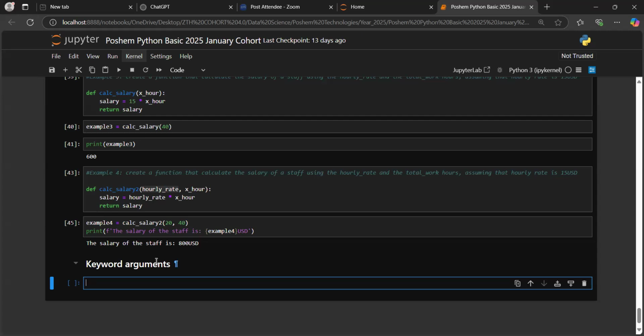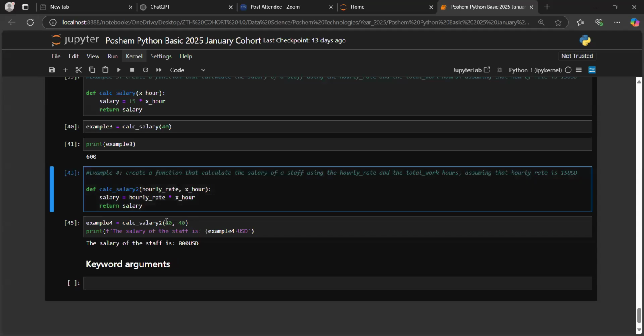Without considering the order. Now, in this case now, we have a parameter here.